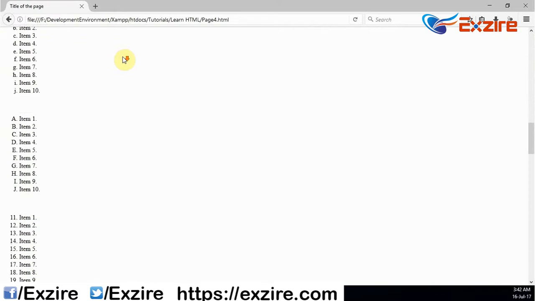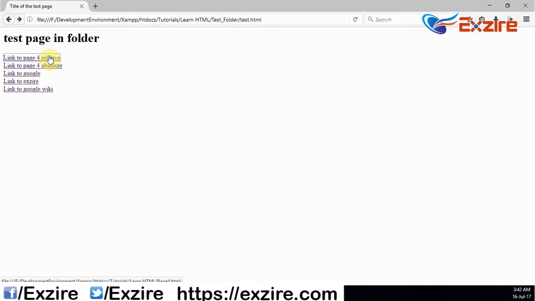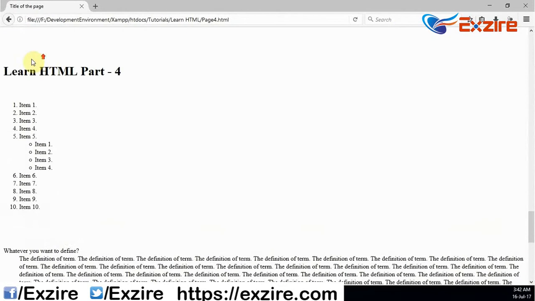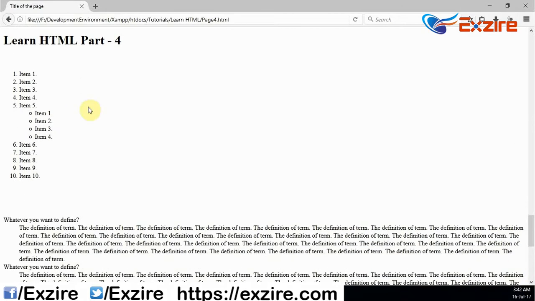But what if I want to link to this section further up? As soon as I click on this one, it should load from here, and I should see this section at the top, like this. This can happen through anchors. This is useful when you have a long document and you want to link a particular section within the document or of any other document.